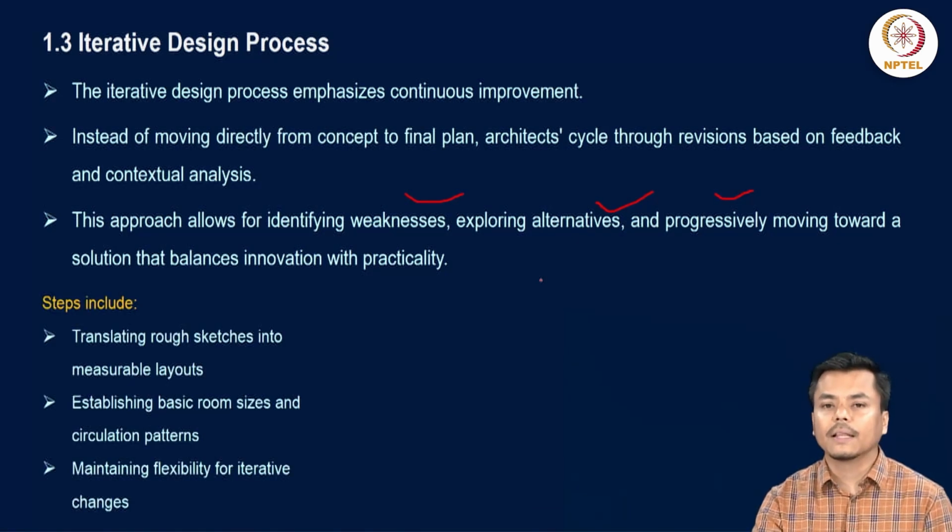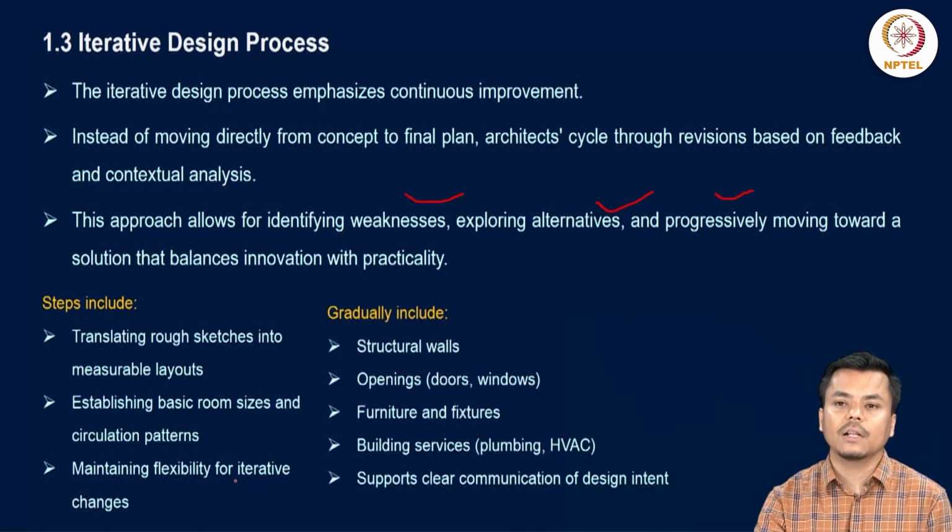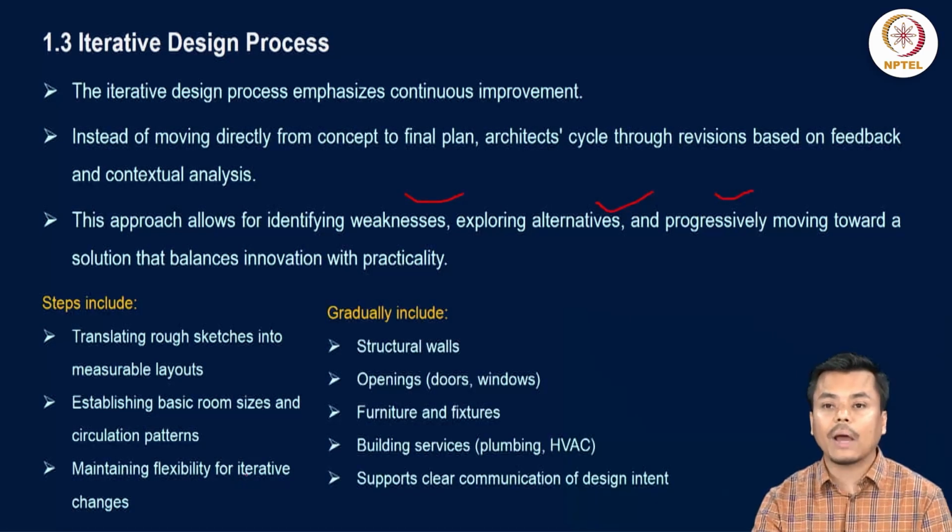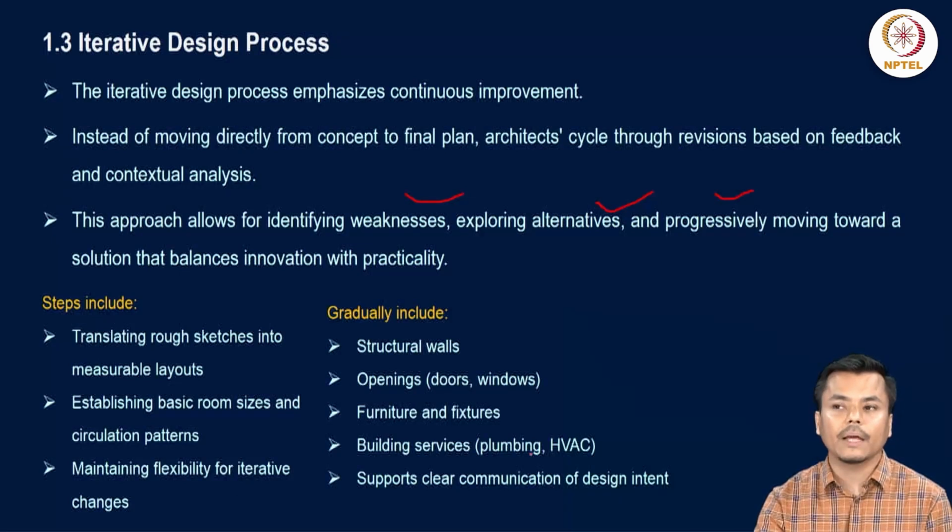So the steps that are generally included are the translation of rough sketches into measurable layouts, establishing basic room sizes and the circulation pattern within the space. Then maintaining flexibility for iterative changes is essential. Thereafter, gradually you add structural walls, openings, doors or windows, furniture and fixtures, building services like plumbing and HVAC, and all this information will help you in clear communication of the design intent.